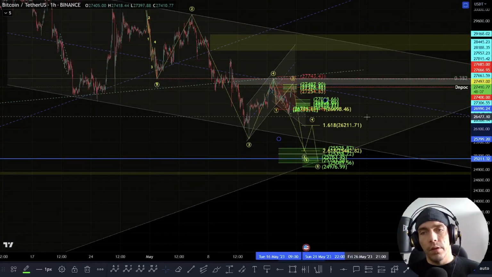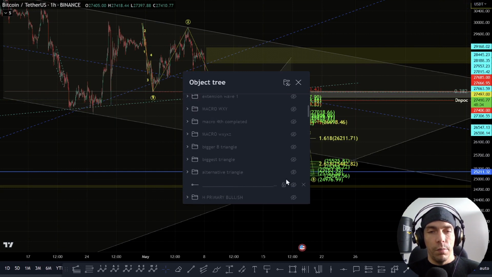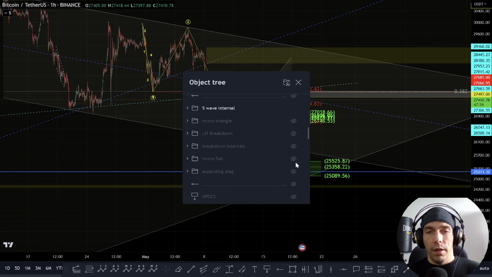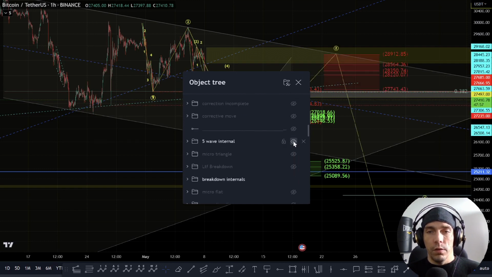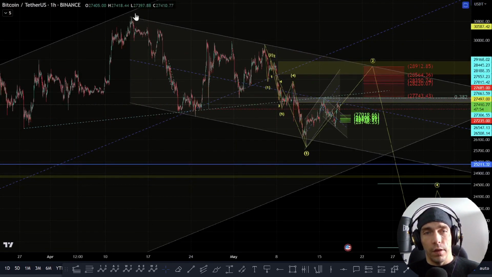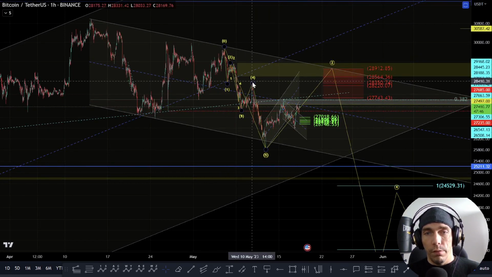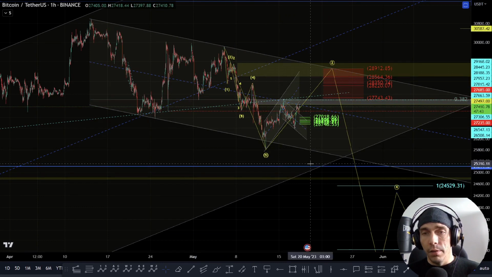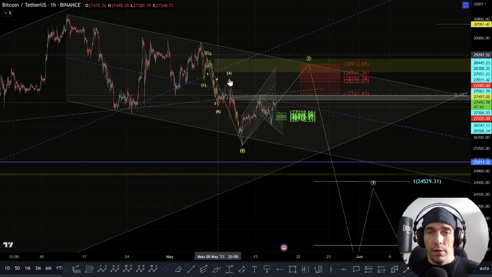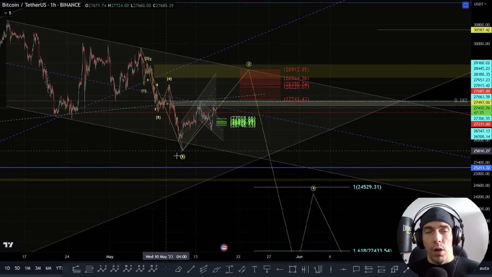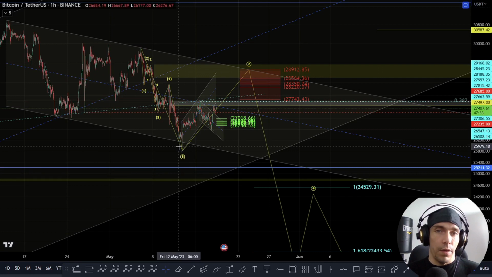Now, what we also need to be aware of is there are other ways of counting this. And like I said, we need to be careful that we don't have a bigger move to the downside developing here. So what we need to be careful of is that if this is counted slightly differently, and we're looking at this as A and B into this high rather, what we could be setting up for is actually a much bigger move here, where this becomes 1, 2, 3, 4, and 5 as a leading diagonal here. And what this would then mean is that this move here would be an A wave or a wave 1. Now, if we look at this move in this way, what this could then actually be is that we could have this as a wave 2 to the upside.